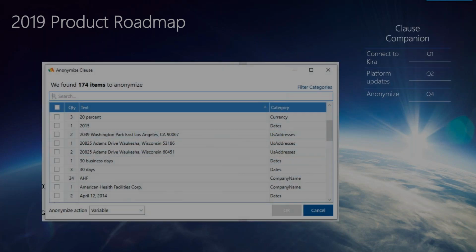And then on the Clause Companion side of things, another thing that we've been getting a lot of input on is that when people save clauses, when people reuse documents, it happens a lot. Sometimes rather than going into your templates or going into the system for precedents, people will just find something they've used before and then switch things around so that it fits the circumstances at hand. I'm not going to talk any more about that really because we did a webinar on that about a month ago. So if you want to know more about that process, please feel free to go and watch that. And this is just some of the updates that we've made.